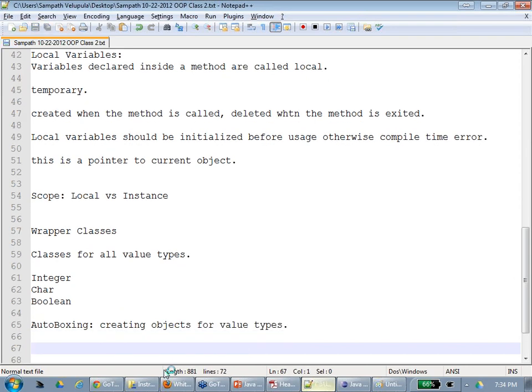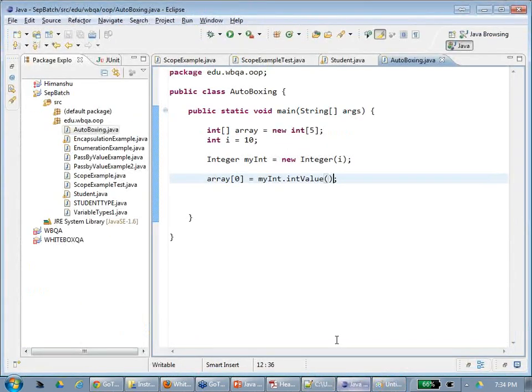Agreed? Now next. When you take out from the box and put it into the regular value type, what is that called? Unboxing. So when you take out from an object and put it into a value type, that is called unboxing.